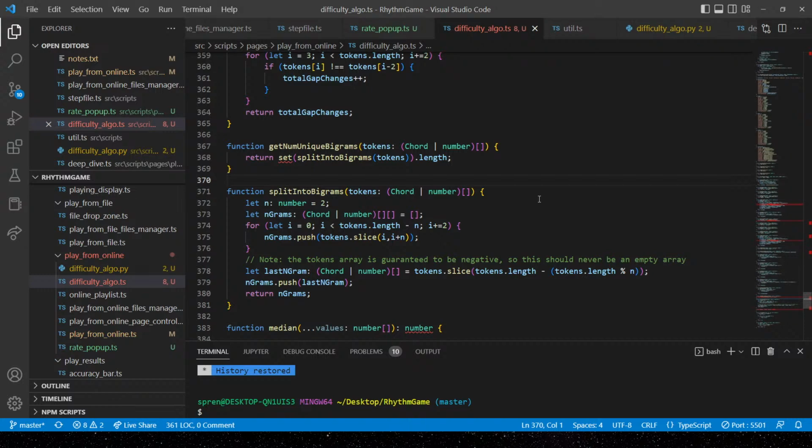And the problem is that our 2D array of our array of tokens that we're using as n-grams, there's no tuple thing in JavaScript. So you can't just expect to push that into a set and have it work out.